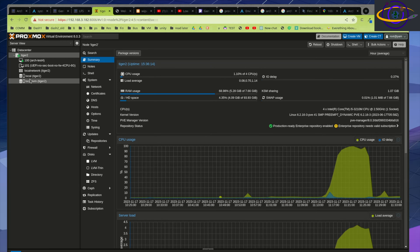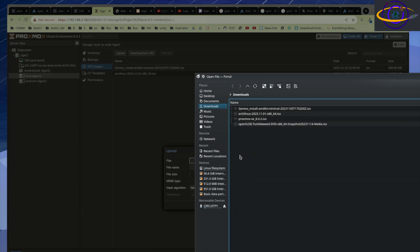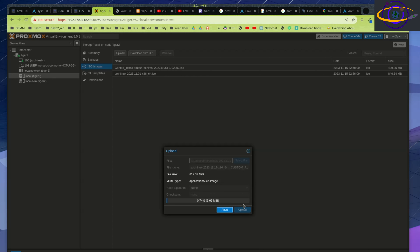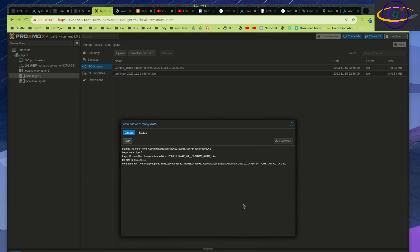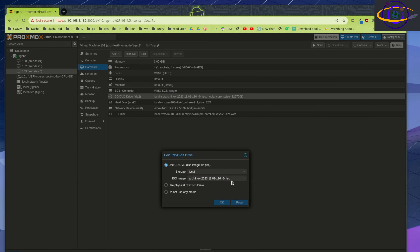Here is Proxmox. We're going to first upload our custom ISO file. Go to select files — it wasn't showing up initially, so I found it on my desktop and uploaded it. I sped this part up about 800%, so it's going a little bit quicker than normal. Once the upload finishes, we've cut away to another scene where the VM has already been created, and now I'm going to select the custom ISO that we created and hit OK.